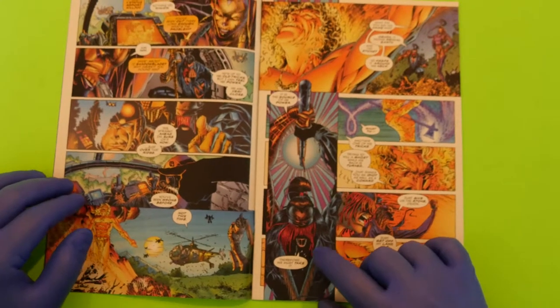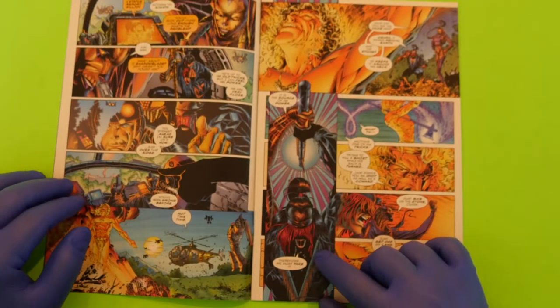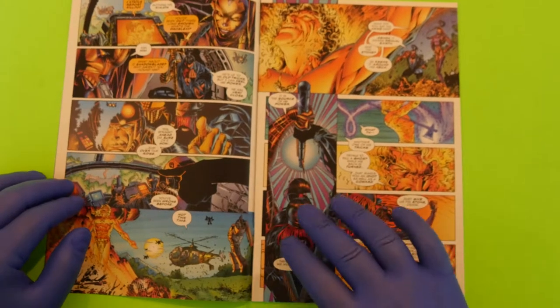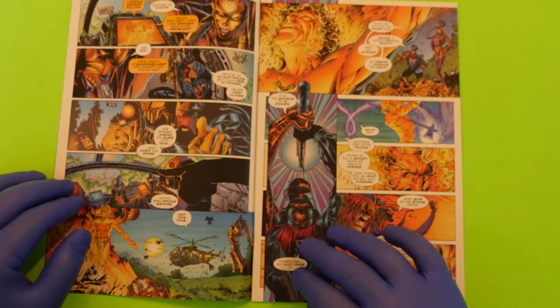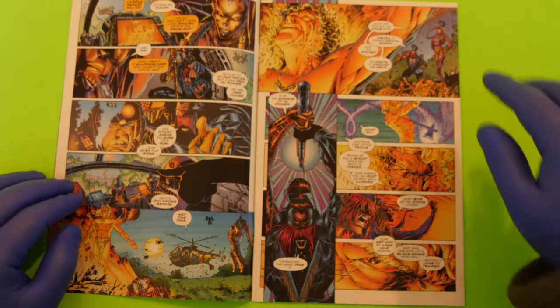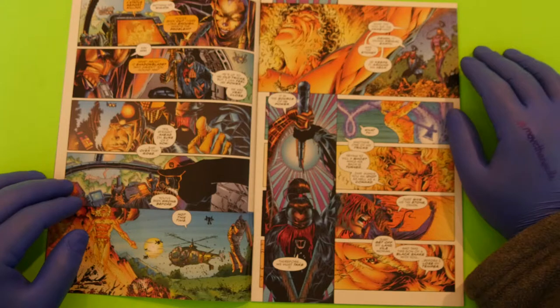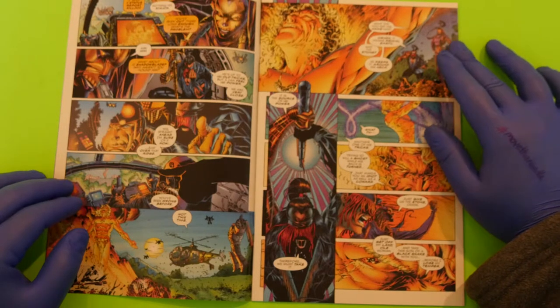I'm not sure if he's Native American. I'm wondering if this is going to end up being the brother of Ripclaw. I'm curious to find out because he's got the tassels. And he's just kind of got this Native American vibe, despite having a sword, which Native Americans obviously weren't really known for at all. They did not have swords.